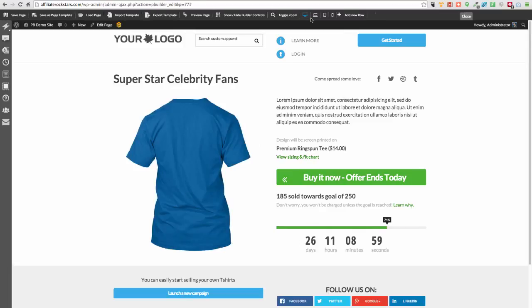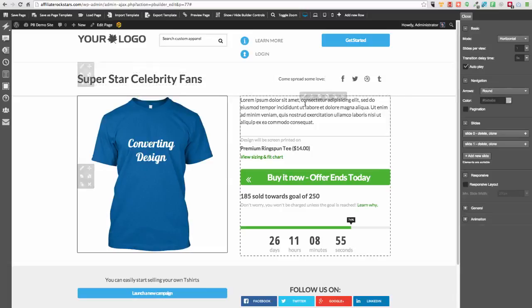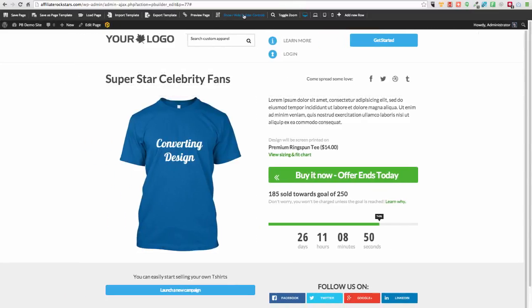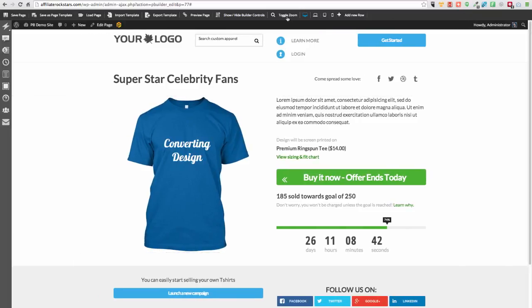Now, here's one of the cool things here. Say for example, you're editing it and everything else, you're not quite sure. Okay, well, let's have a look. Let's hide the controls. This is how it looks on the page. No problem. Bring them back in. Just slide them out, slide them in. So that's a very, very powerful interface.